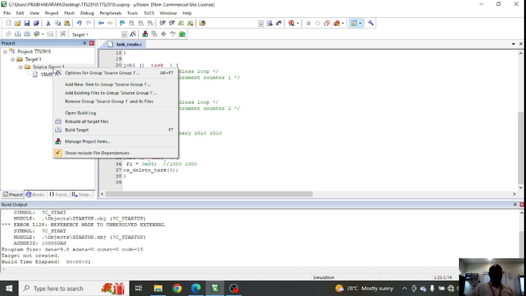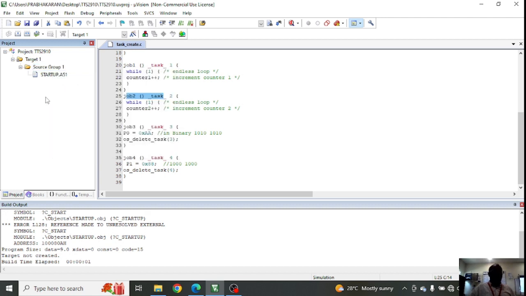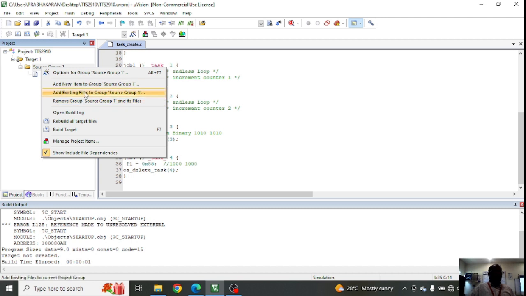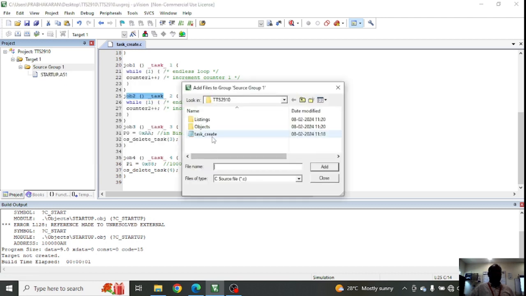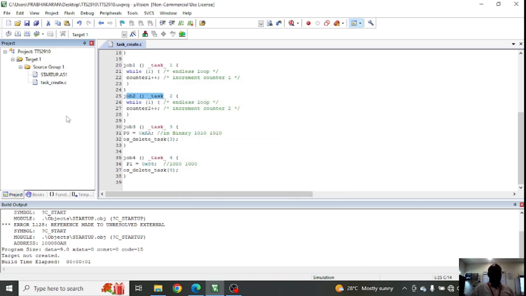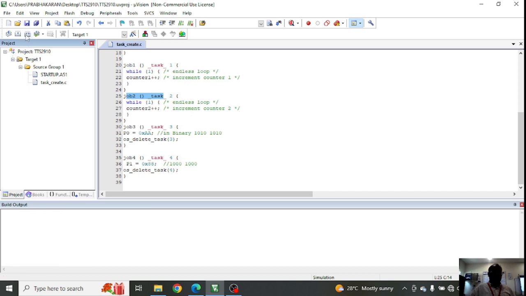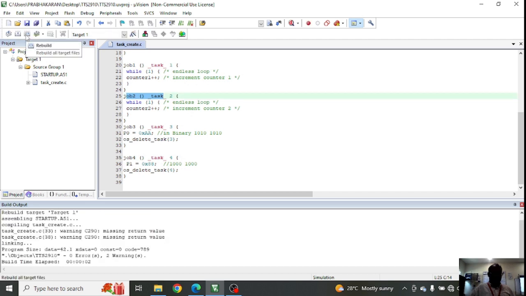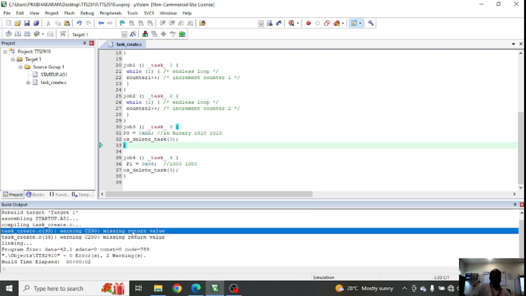Before that, you have to do one thing. Right click on source group, add existing files, and add your C file. There will be some warning because you have to give a return type.